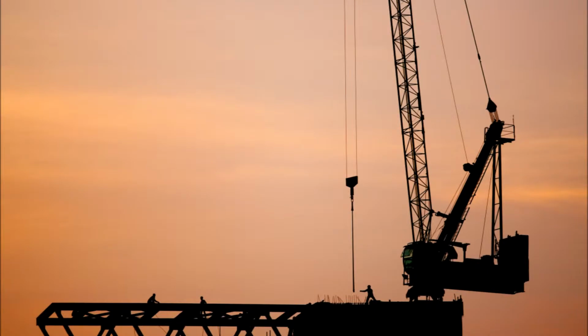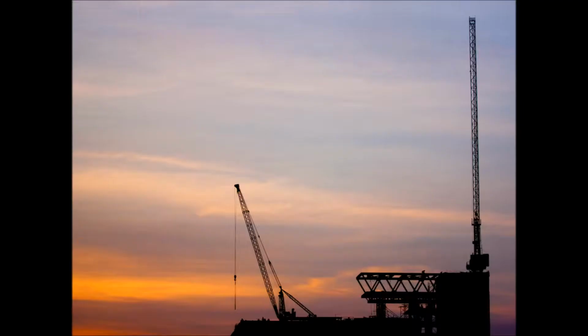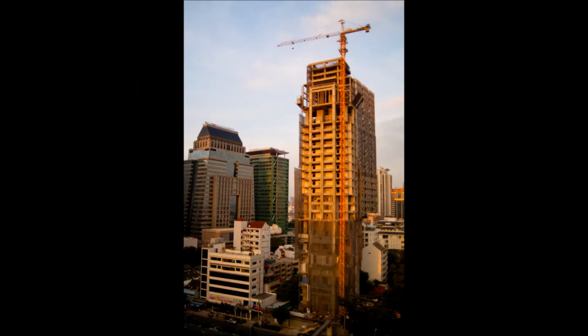And then in this image, you can see the crane workers. This is actually after sunset, but you can see that they're just highlighted against that red sky. I just think it's really a nice environment for sunrise and sunset photography, especially sunset. Sunrise, you don't get as much smog, you don't get as many clouds, so it's a little less intense, but it's still pretty gorgeous.